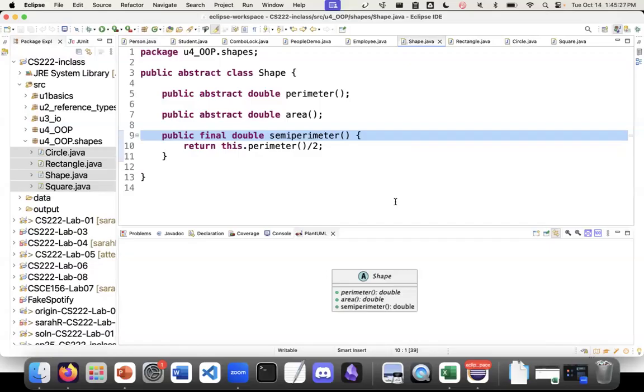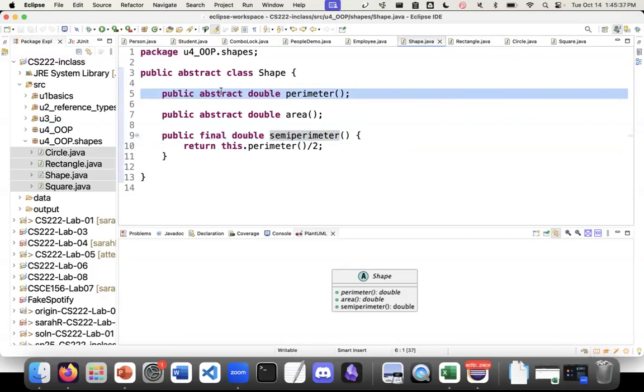There's no quantitative things that I can use to say this is a shape. I have to be more specific later down the line. And so because of that, I can make this method abstract. That involves me just saying, here's the method signature, stick an abstract in there, semicolon.